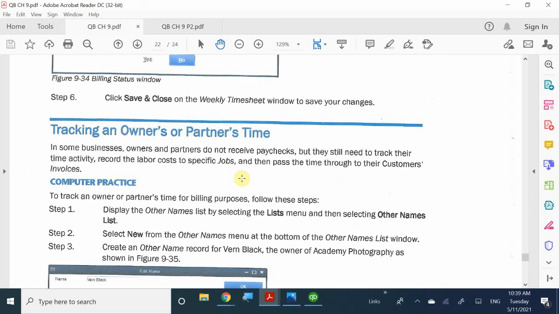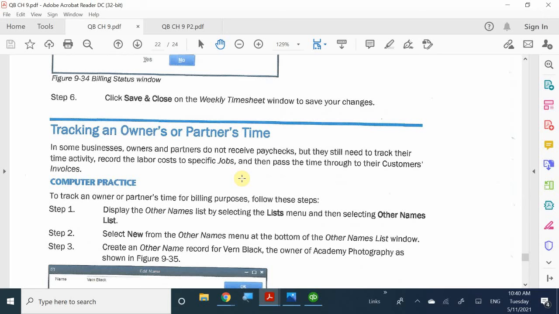Or if you'd like, for either an owner or partner, you can keep track of how much labor you've done, or if you do a particular part in the company, you can measure that as well.